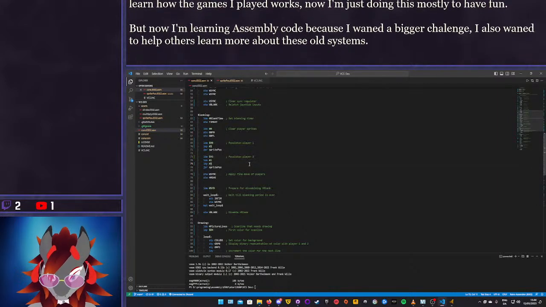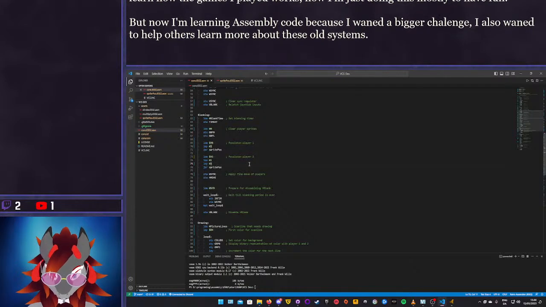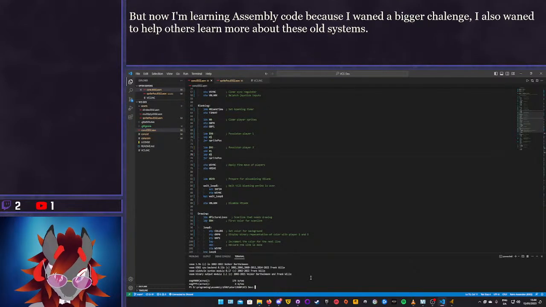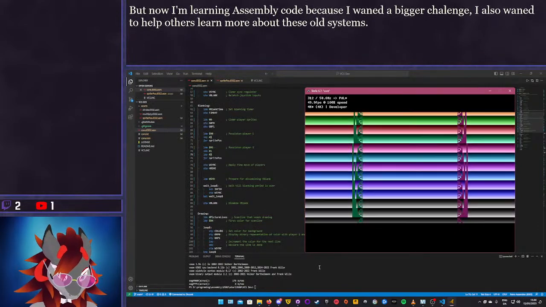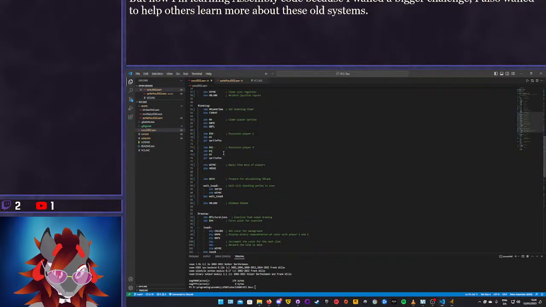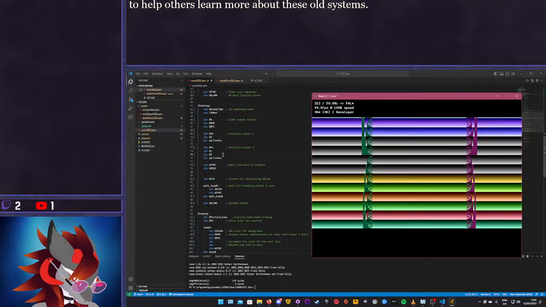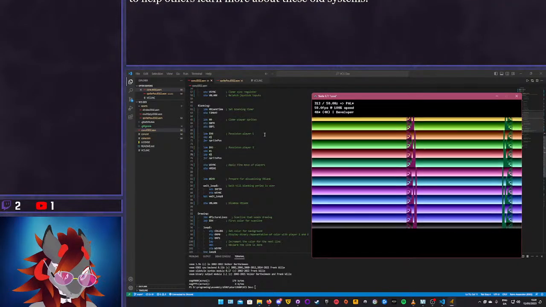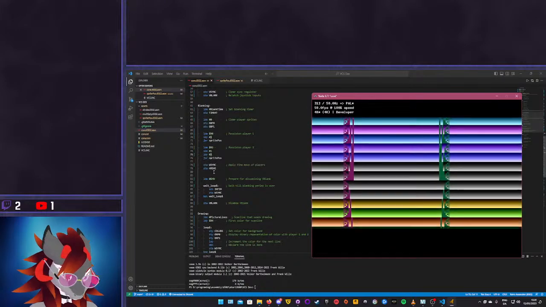Like so. Saved me a little bit of ROM space, and it's not that big of a deal with this at least.